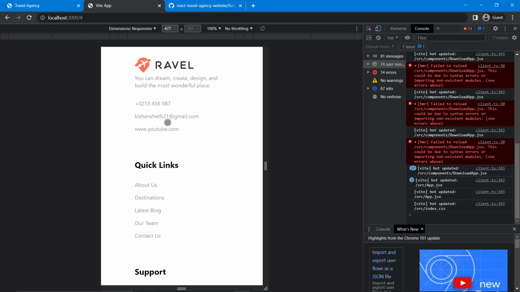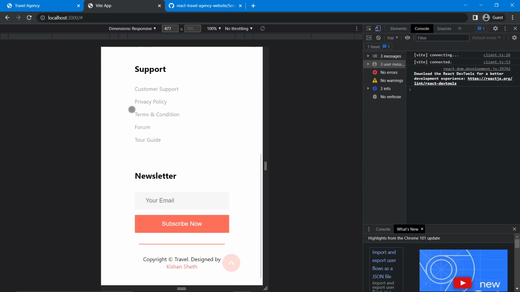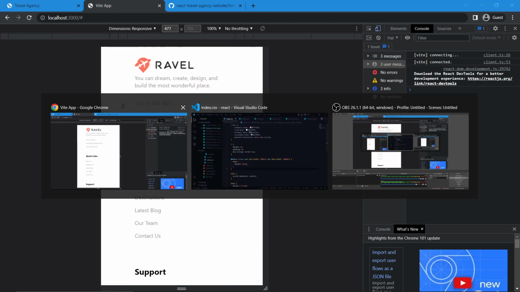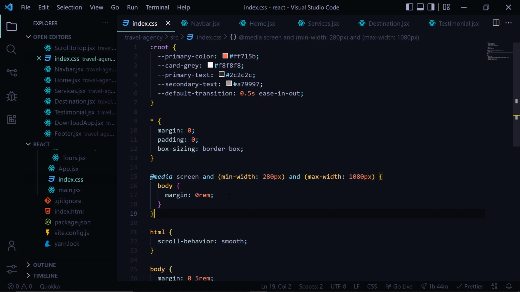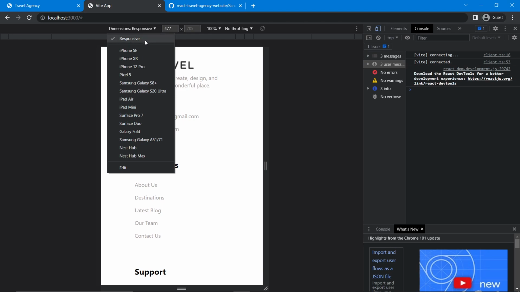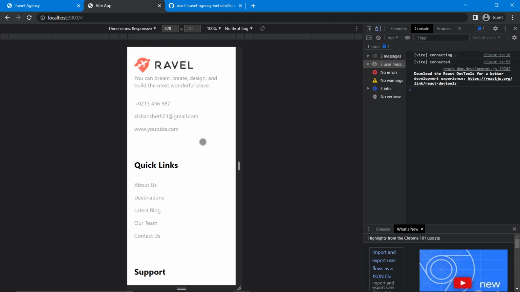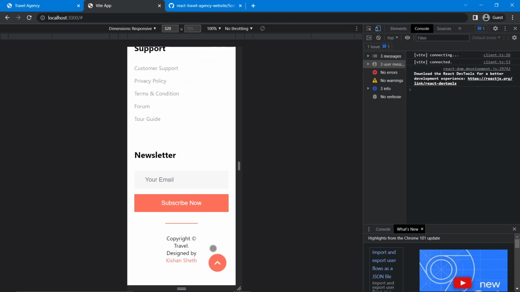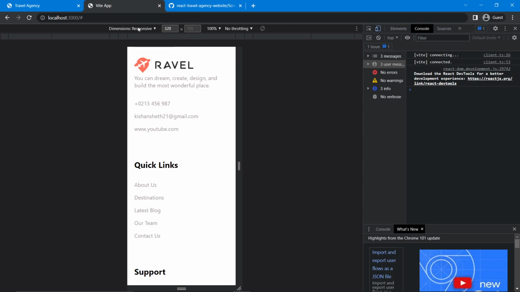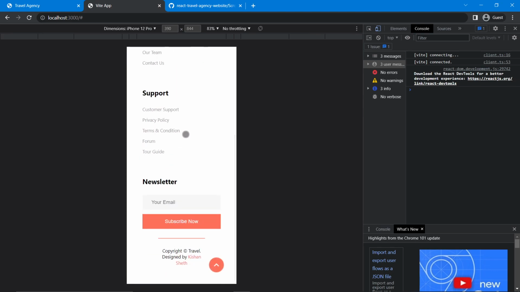That's it. Let's reload this. Is the margin working? Okay, we will have this. iPhone X, there is no iPhone X. Let's use iPhone 12 Pro.